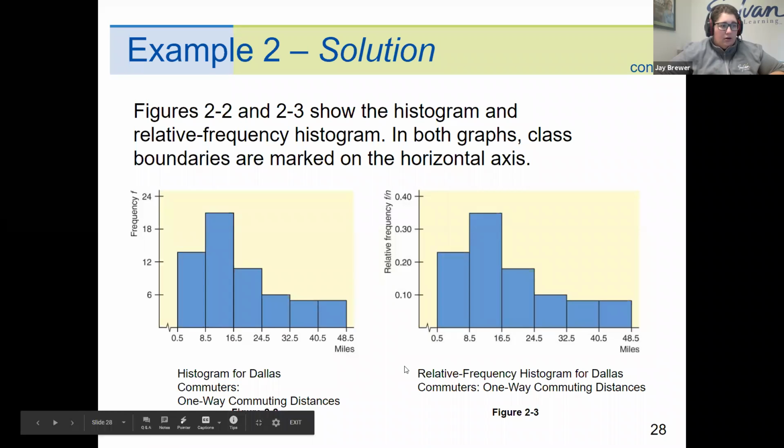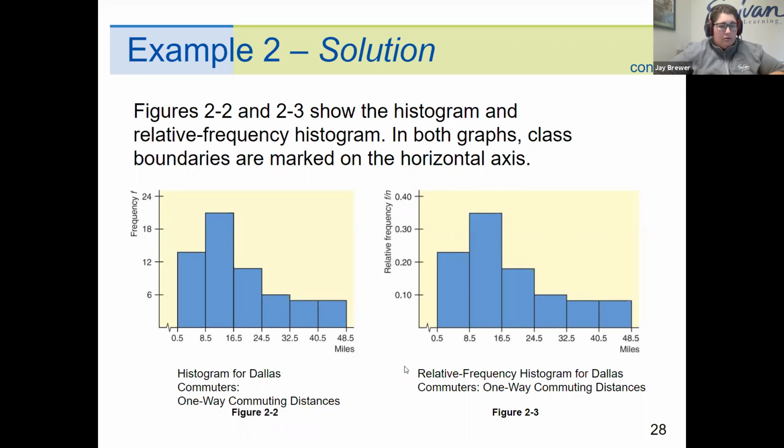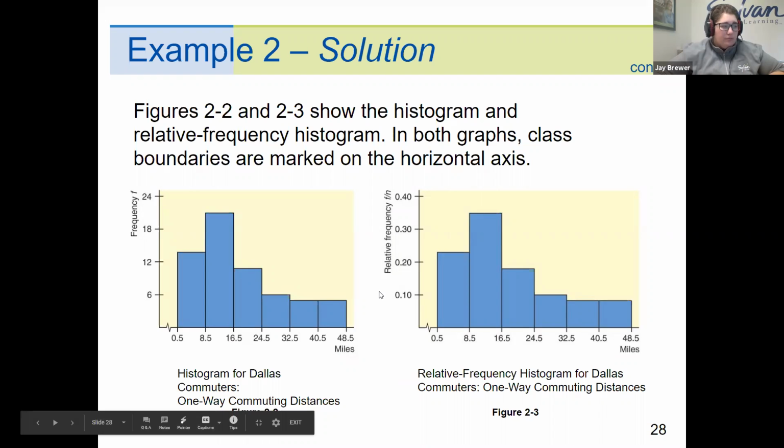Do you guys see how easy it is to go from the table to the bar graph? WebAssign will sometimes make you construct your own. Most of the time, they'll just have you select the correct option. Any questions on the histograms?